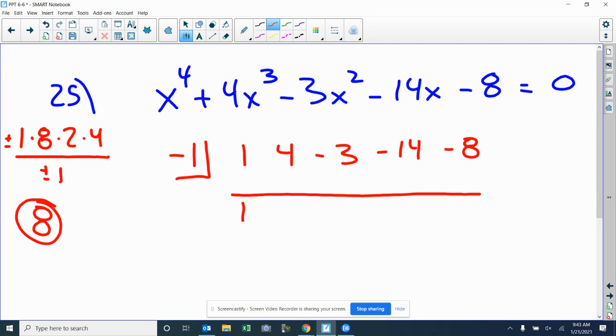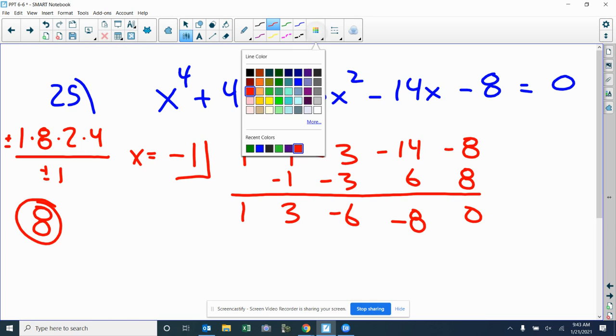All right, 1 comes down, that'd be -1, that gives me 3, that gives me -3, that gives me -6. What's that give me? +6, which gives me -8, and that gives me +8. Hey, there we go. 1 down, 1 to go. And then we'll get the last 2 by quadratic.